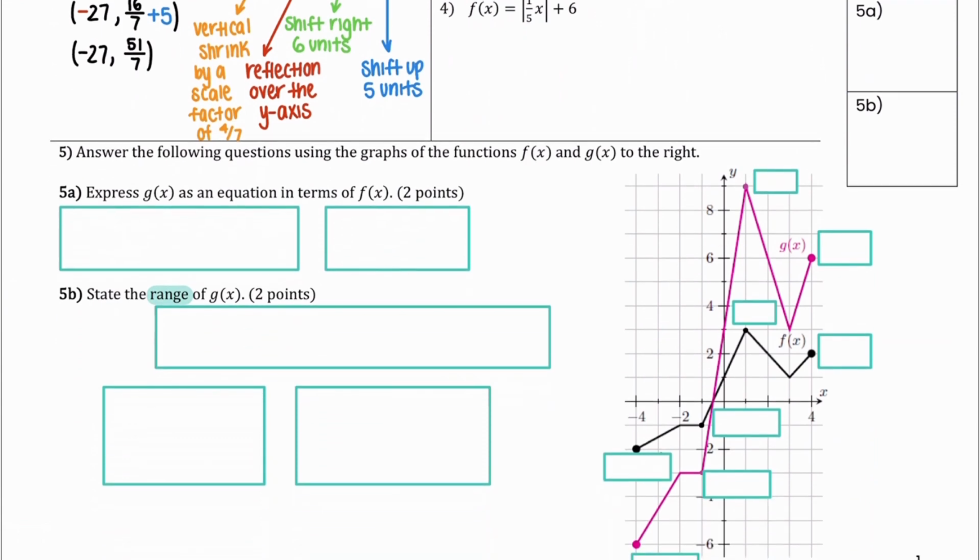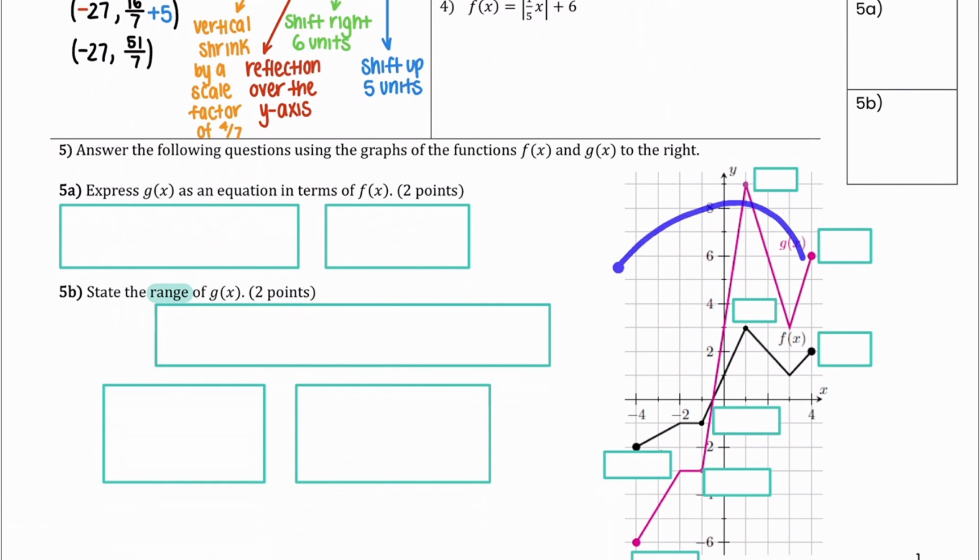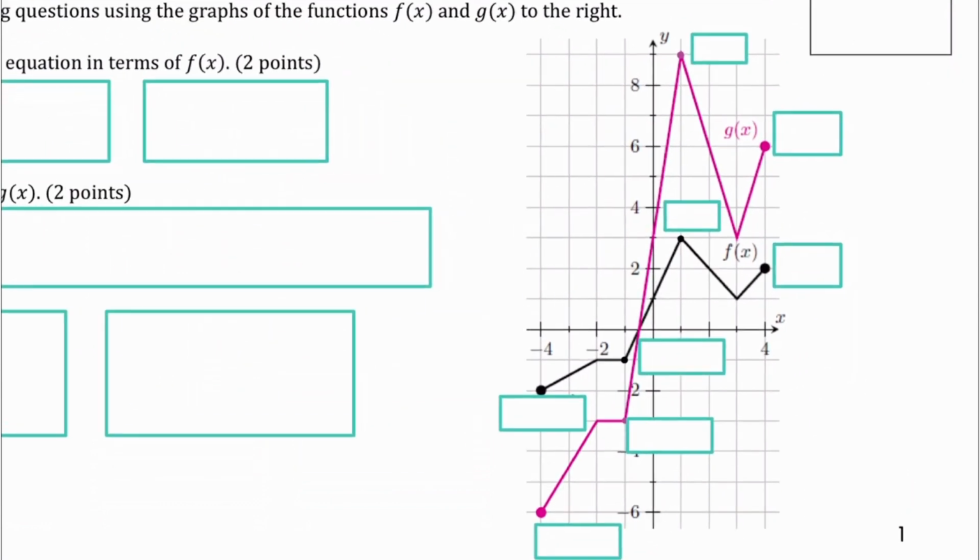Looking at number 5. Number 5 looks scary, but again, it's all about perspective. So they give us these two graphs on the side, g of x and f of x, and they say to express g of x as an equation in terms of f of x. So what that's saying in English is, how can we manipulate f of x so it looks like the graph of g of x? So I'm just going to do a couple of things real quick. What we can do is just make some visual observations. So looking at f of x, the black one, this one right here, that's f of x. And then we have g of x in pink. And we see that it kind of looks like it's getting skinnier, or like being stretched as such.